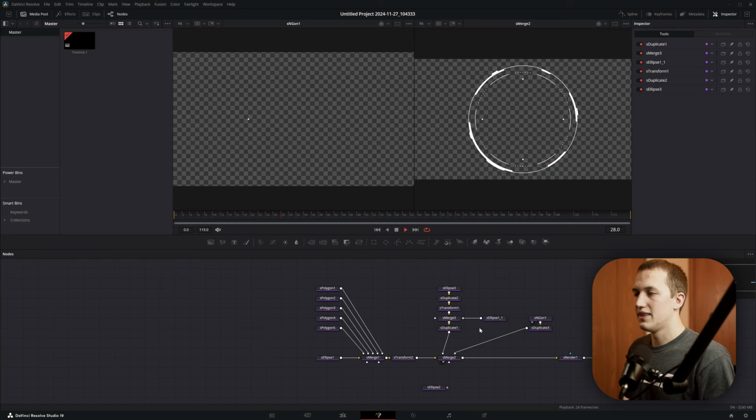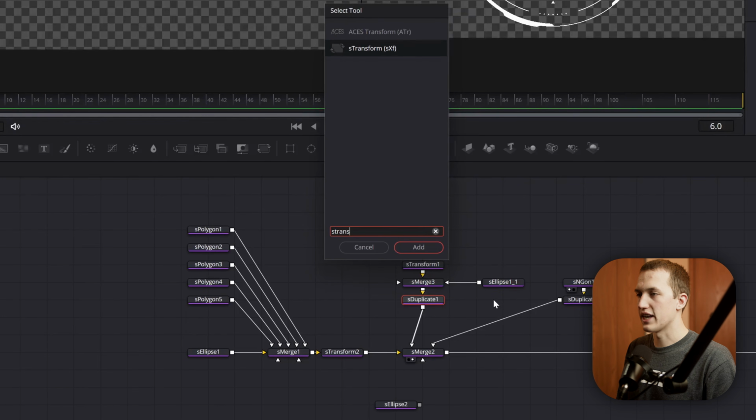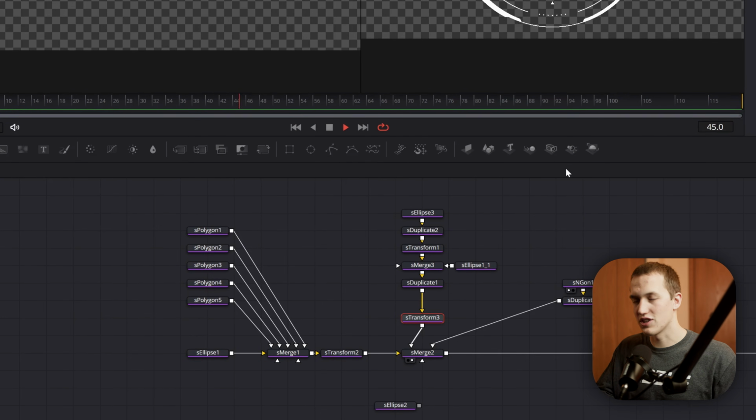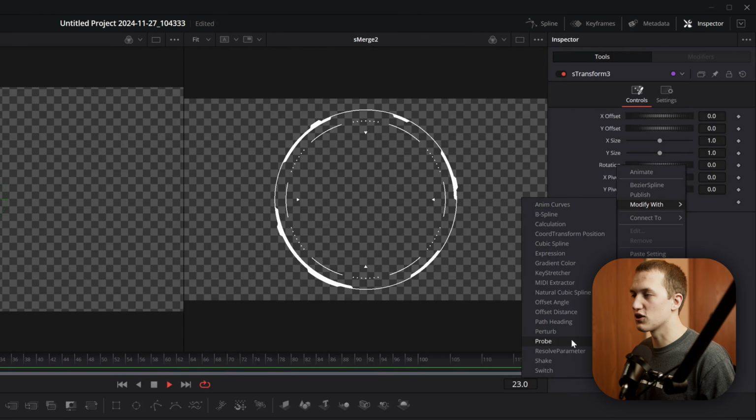Let's talk about the next animation, and this is adding in some random motion, in this case, some spin. This one we're going to apply to the dots and line elements, and to do this, we're just going to add in another S transform right after that. Again, instead of manually animating the spin, changing the speed and direction, we're going to right click on the rotation and modify this with the perturb modifier.